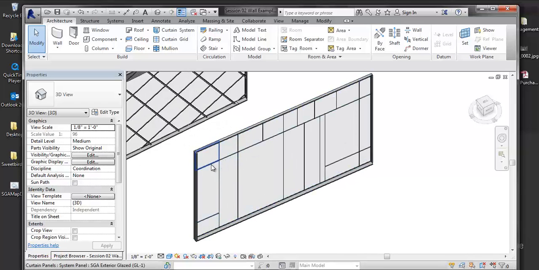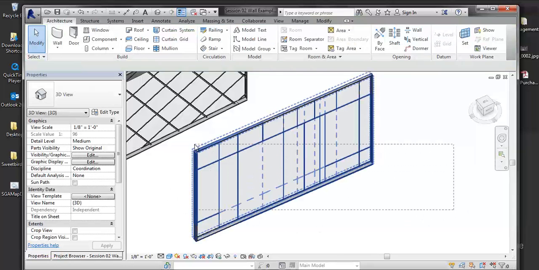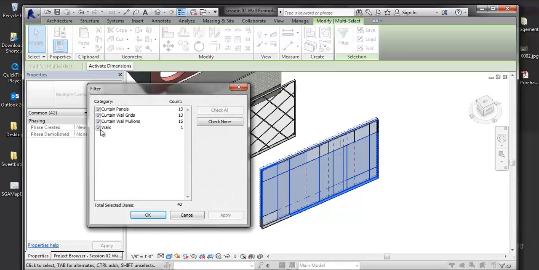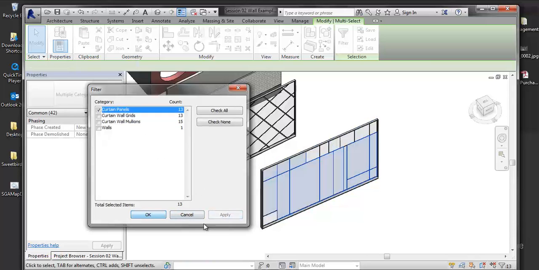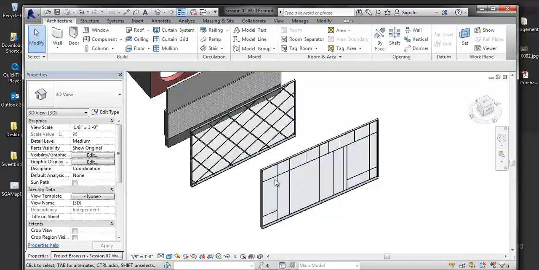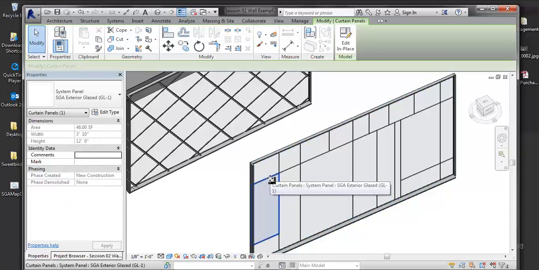To access the panels, there's two ways I can do it. I can tab through until I access each panel, or I can select all the panels at once and use my filter tool. In the case of one that's been driven by a subdivision, I'll need to do it this way to unpin those panels. So I select it and do unpin. If you're dividing it out manually, as we've done here, the panels themselves will be automatically unpinned.